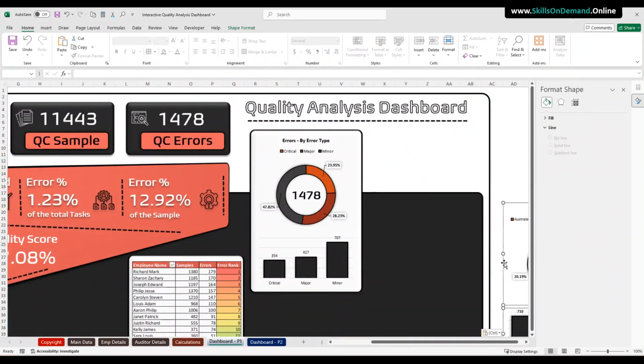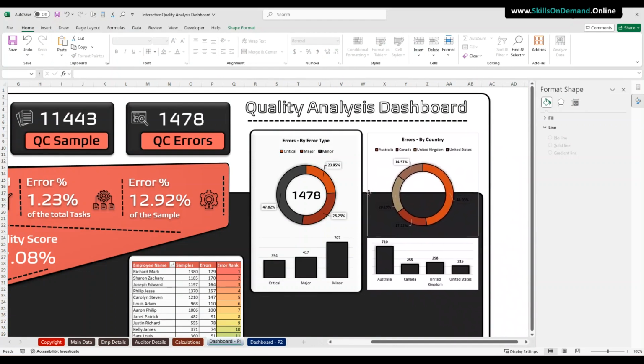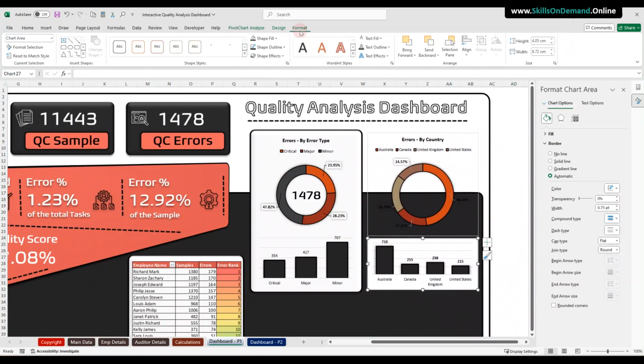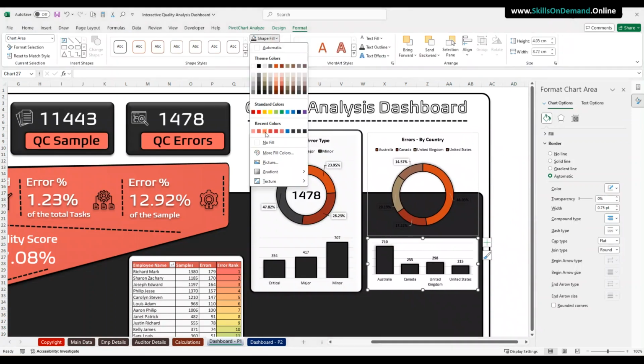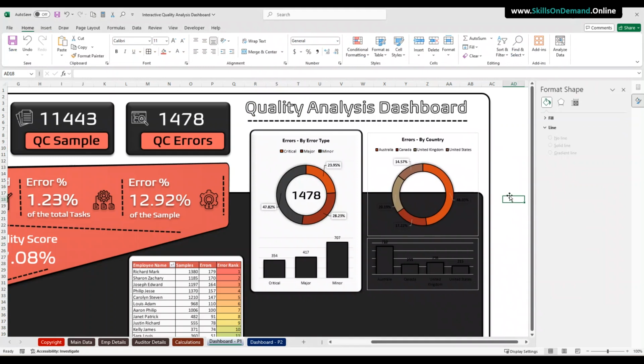Move the chart to the dashboard sheet. Change the shape fill color to no fill.